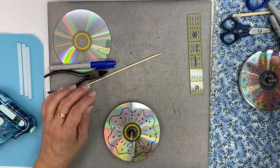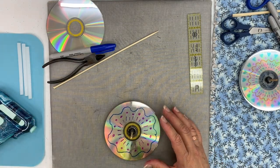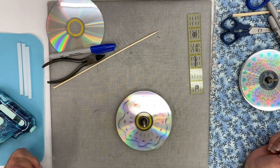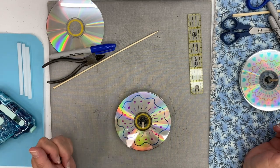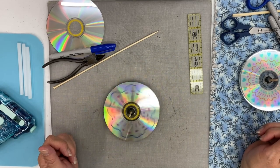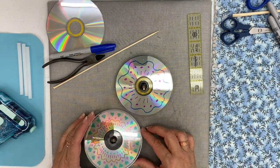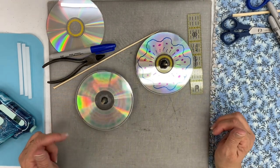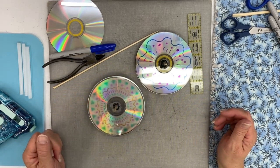And then your CD is ready to spin! This design is really simple — I did it obviously very quickly — and it is really cool when you spin it. This was my original design, and when you spin it you see a little more color because it was a more intricate design.